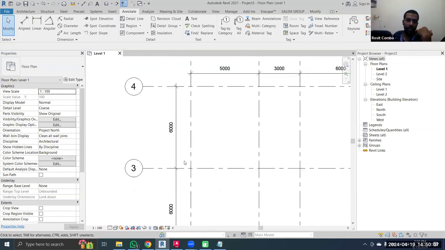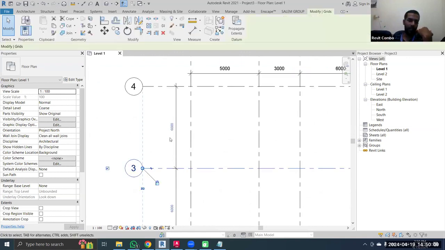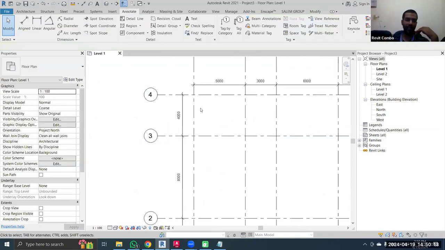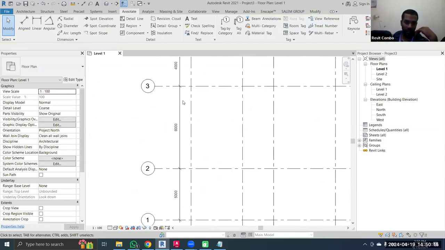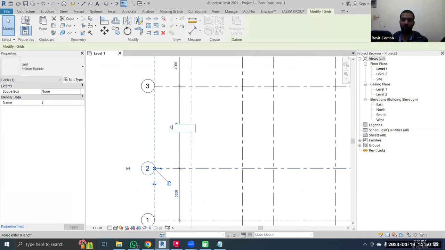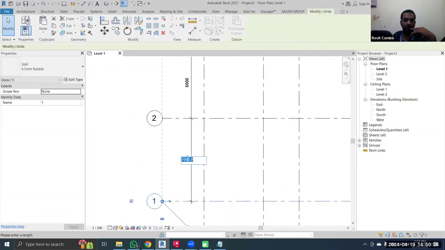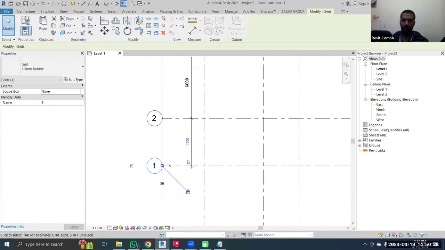Say this distance you want to keep as 4,000, select it and type 4,000. So you have to choose the right grid. Now say between this you want 6,000, select it and type 6,000. And you want 4,000, so you can type 4,000.